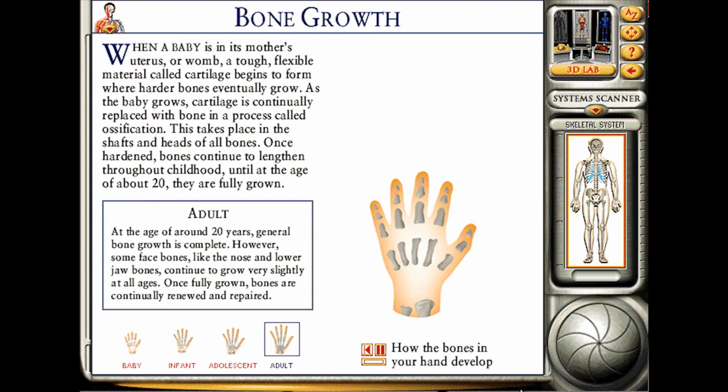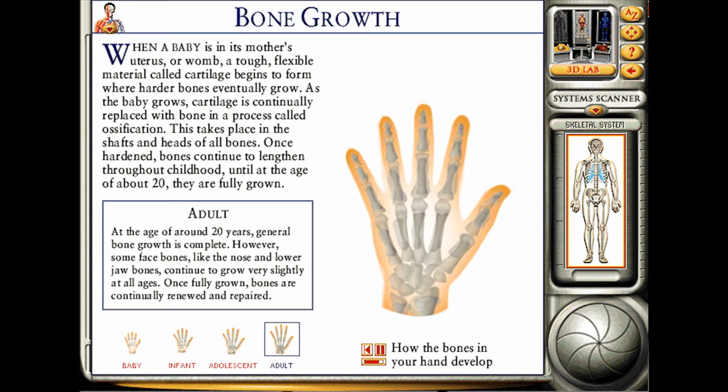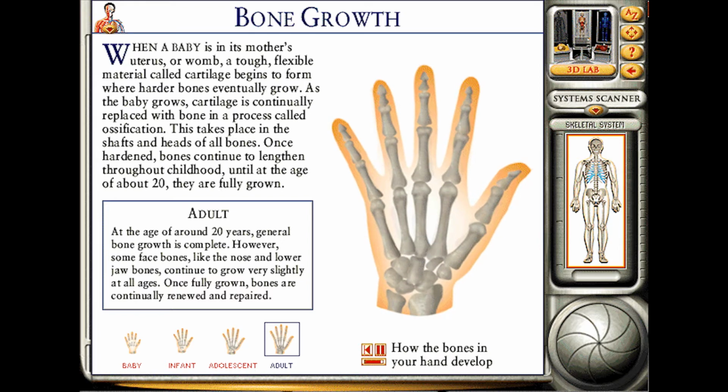When a baby is born, only parts of its skeleton are made of bone. The bony parts can be seen on these X-ray illustrations. The spaces in between contain cartilage, the tough but flexible material that you can feel supporting your nose and ears. As a child grows and its skeleton develops, the cartilage is gradually replaced by bone. By the age of 20 years, the fully grown skeleton is made entirely of bone.